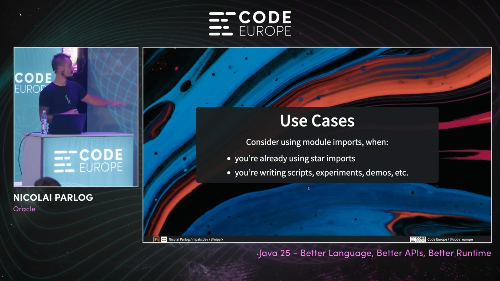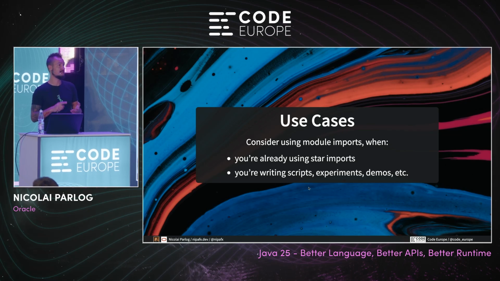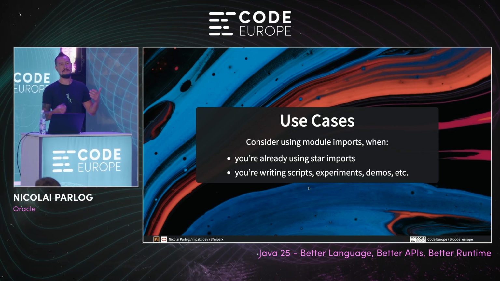But also, and this is where people like me come back in, I write short little scripts to automate stuff on my system. I experiment a lot. I write a bunch of demos. In all of those situations, they're also really handy, right? Because single type imports mainly shine when you have to maintain a larger code base. If you just write like 100 lines of code, you just put the import module at the top that you need and be done with it. I think that's really handy.